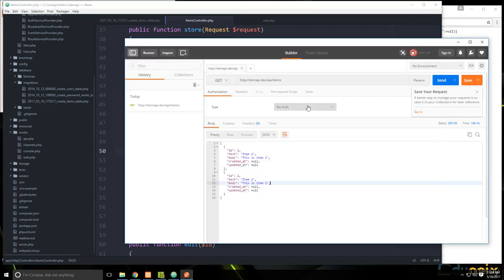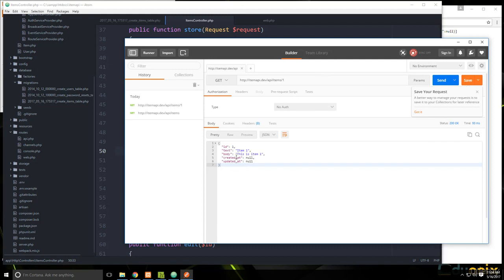Alright, and then we'll go back to Postman and we'll just say /1 and make that request, and it gives us that single item. Okay, if we do 2, it gives us item 2. If we were to do 3, we're going to get nothing because there isn't any item with the ID of number 3. Alright, so GET requests are very easy. So what we're going to do in the next video is make it so that we can make a post request through Postman and actually add data through the API, through the back end, into the database.